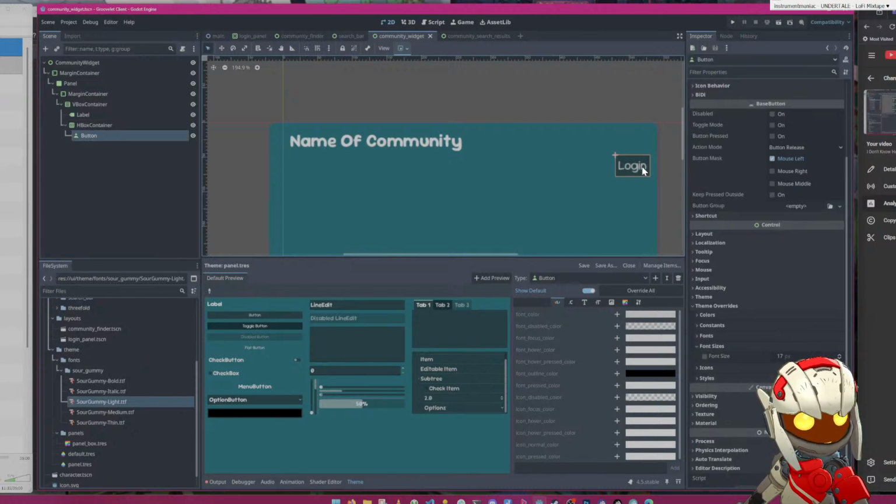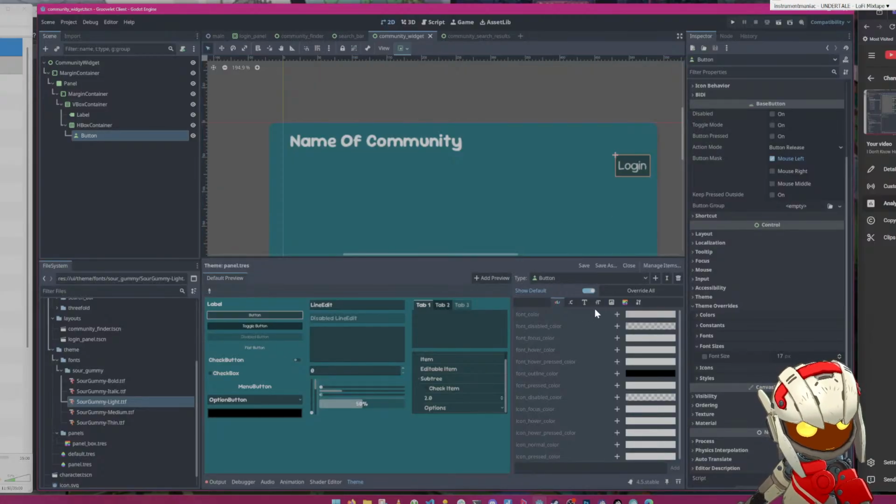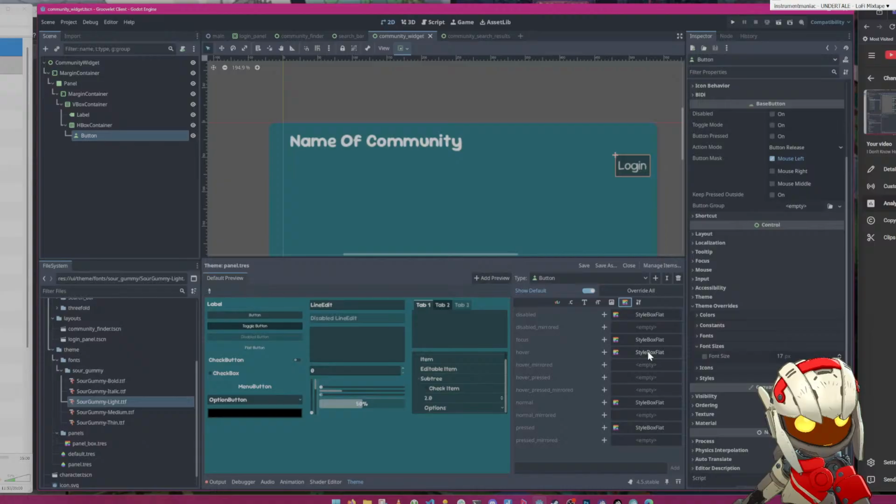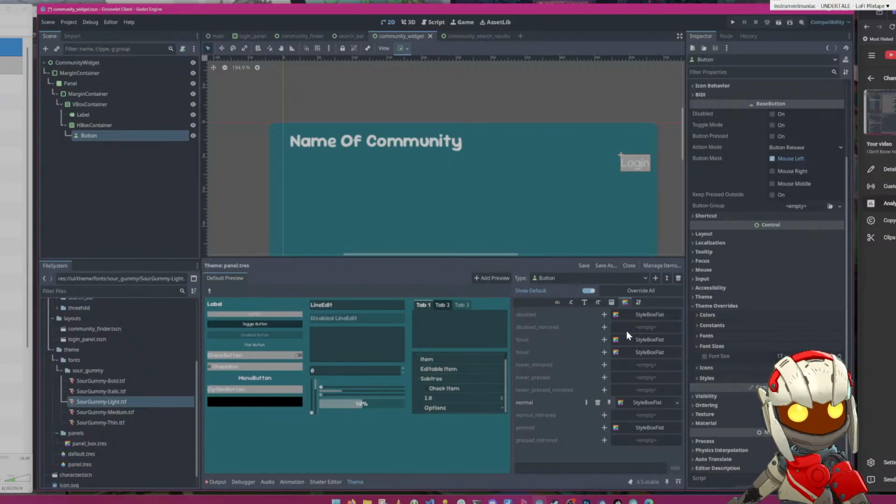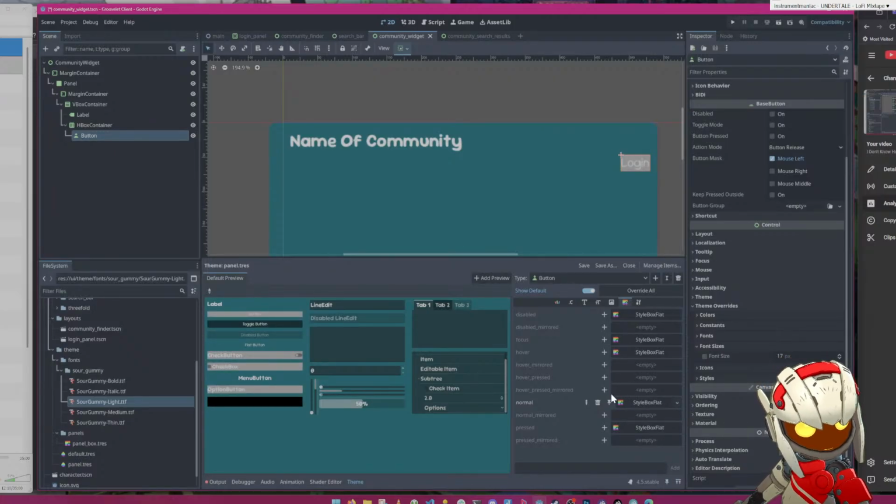I would like a little bit of padding in here, which, I think we already discussed how we just need margin containers absolutely everywhere, right? Oh, but this is the button itself. The text lives in the button, so there's no element inside for me to use a margin container on, which means instead we have to find the normal style box flat for it, and override it. But I liked the style box flat the way that it was. Could you give me the style box flat you were already using, rather than just creating a new one from scratch?